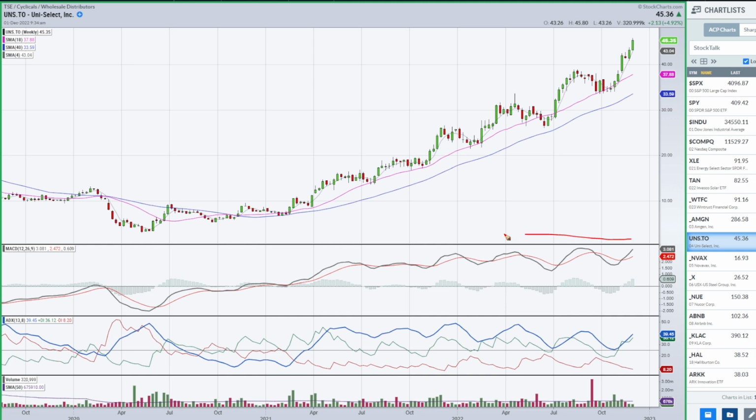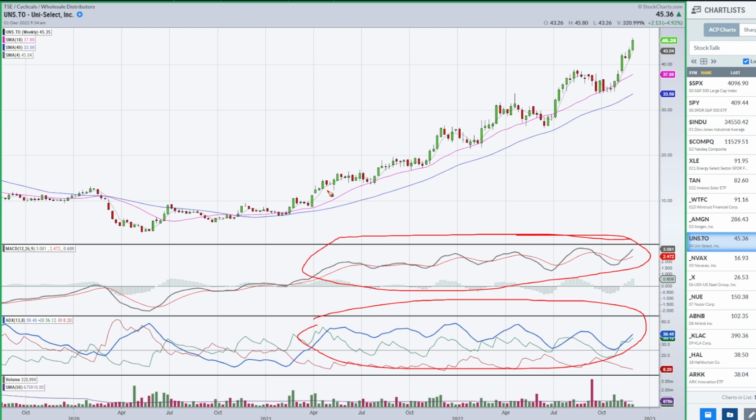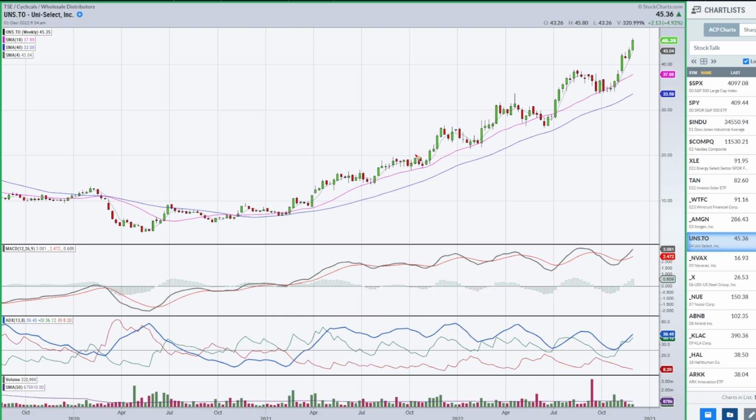So how do you view this? How are you supposed to handle this? Well, this is where ADX comes in for me. And the other reason, when I describe my swing trading approach, is I want to see if this goes to a new high, I want to see this go to a new high. If this goes to a new high, I want this to go to a new high. This goes to a new high, this goes to a new high, right? I mean, I'm getting confirmation. That's what I'm looking for.